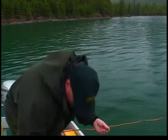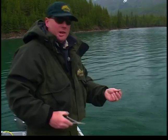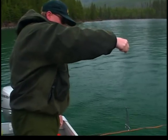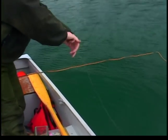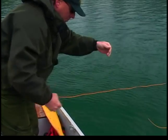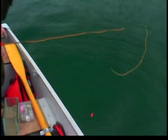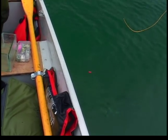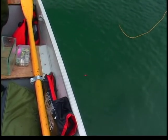Got the tail all straightened out. And I'm going to attach a weight. It can be a bell sinker, a slinky, or in this case, a fly fisherman's tool, a hemostat, attached to the fly, and I'm going to lower it gently over the side, and it will pull the indicator underneath. And the distance that the indicator is pulled under, between the indicator and the surface, the reciprocal of that will be how high the fly suspends off the bottom.